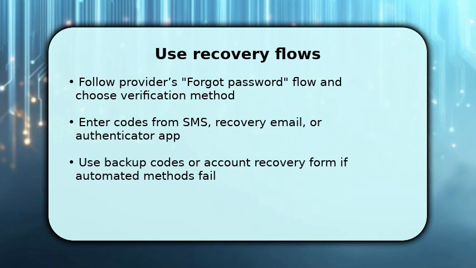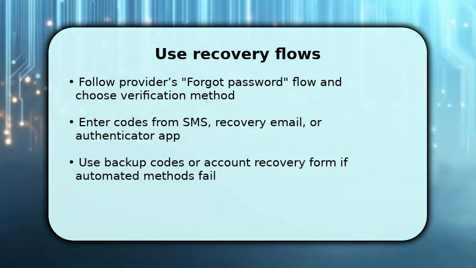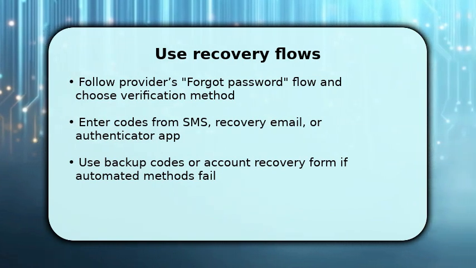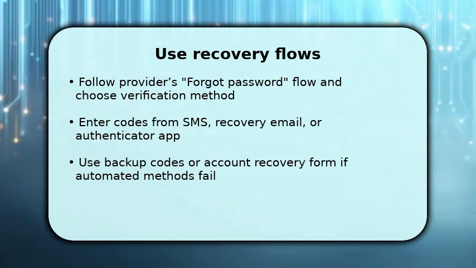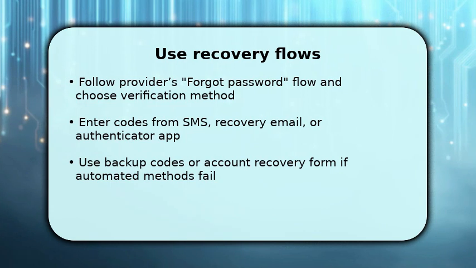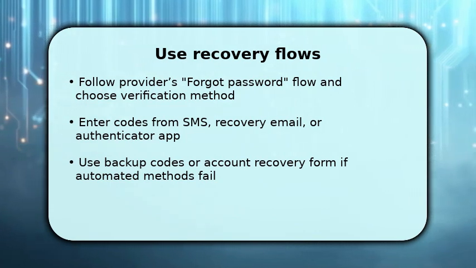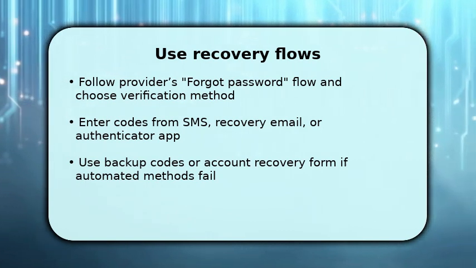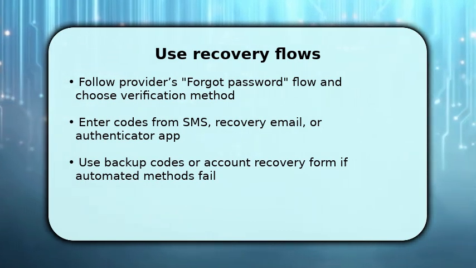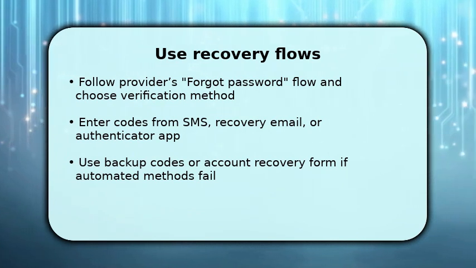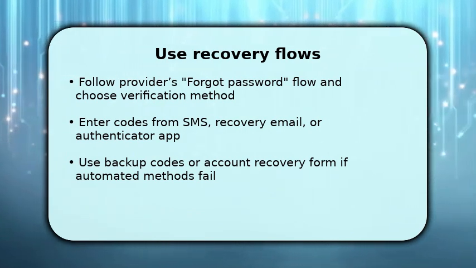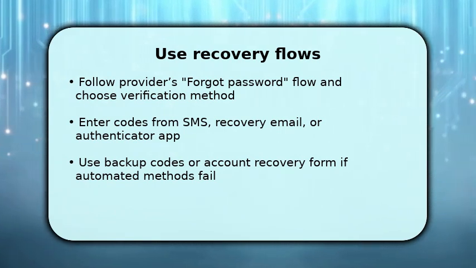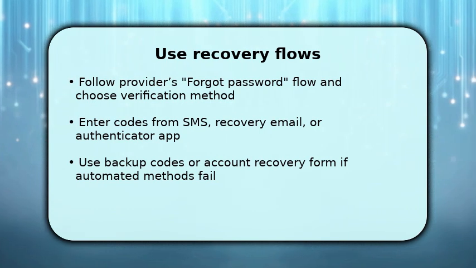Next, follow the provider's recovery flow step by step. Tap Forgot Password, then select to receive a code via SMS, recovery email, or authenticator app. You should enter codes promptly. Timeouts commonly occur. If you use two-step verification, open your authenticator app or locate backup codes stored offline. When automated recovery fails, fill out the account recovery form accurately, provide previous passwords, device details, and approximate creation dates to prove ownership and regain access.